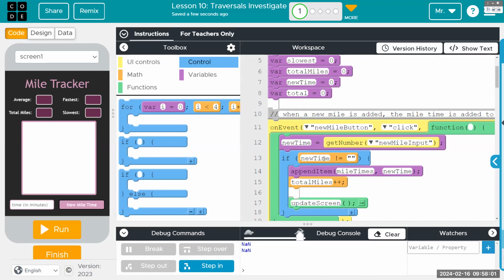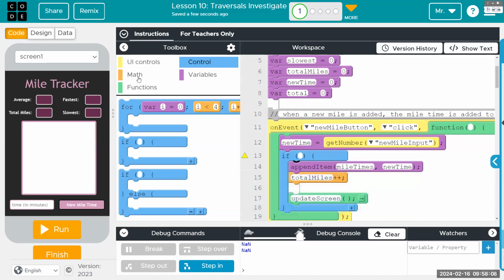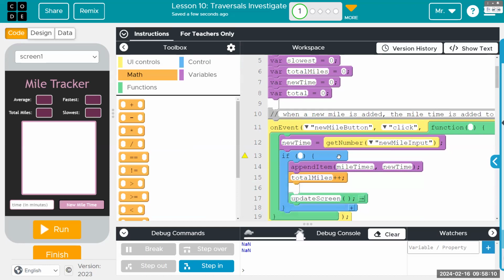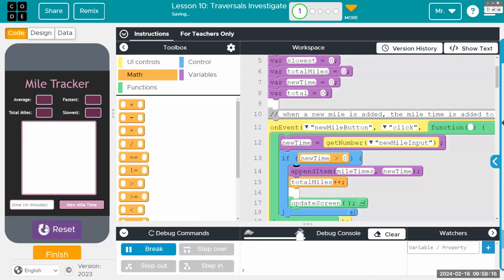So here's how we can do it. Instead of checking for an empty string, we can check to see if new time is greater than 0. I think this is going to solve both problems. This doesn't break, that works, and the letters work.